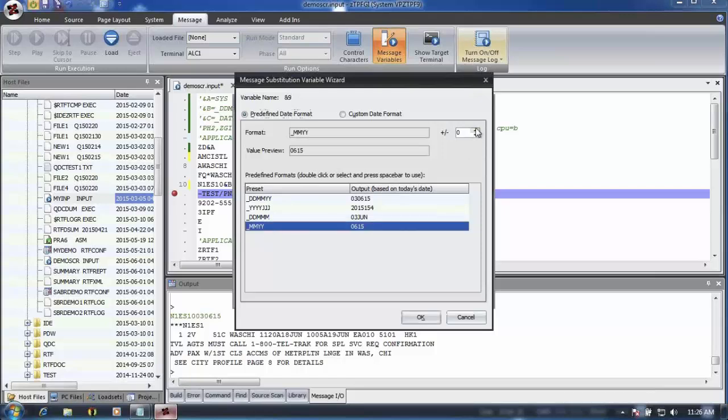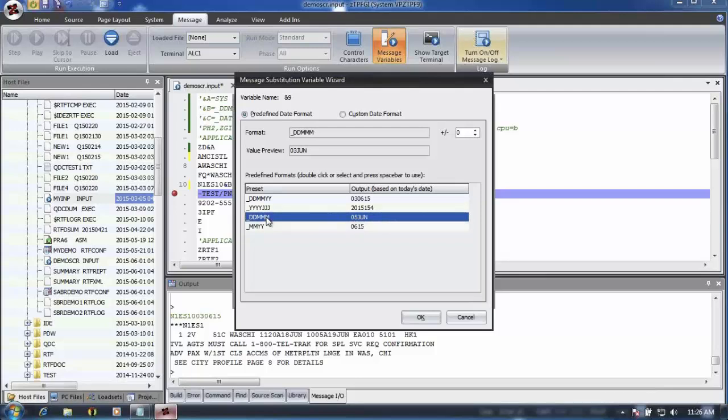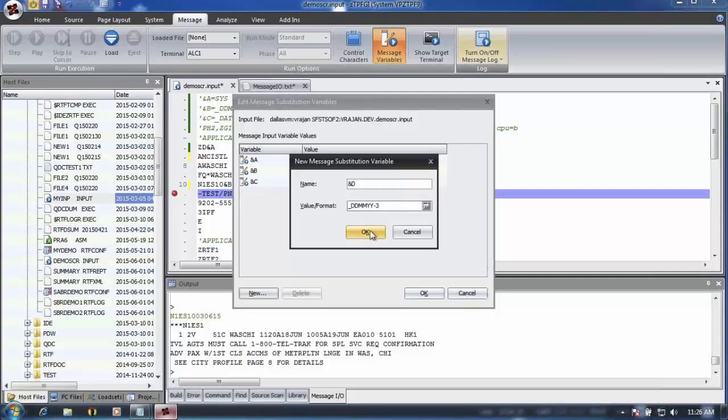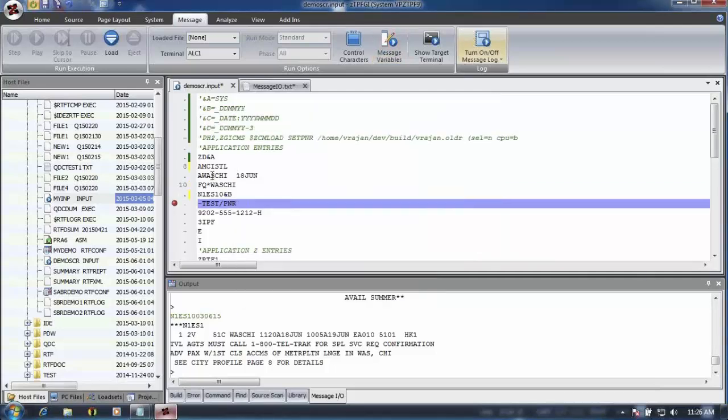you can create one of the date. Let me just choose a very simple format, this format. But on the right hand side, if you look at here, there is plus or minus. So what exactly this means is, when you actually replace this variable, it will replace with the current month and year, and it will also say, okay, I need to replace it with number of days or with plus or minus whatever the value is. Like in this case, I'll use a simple one.